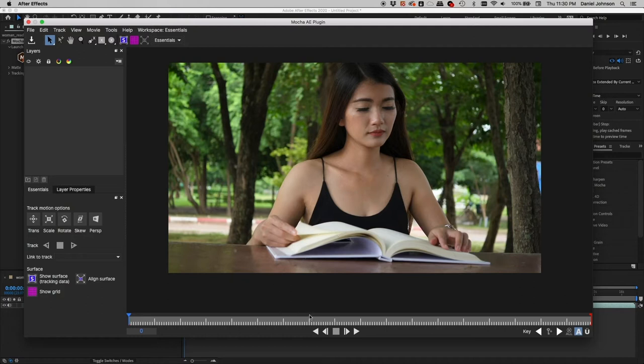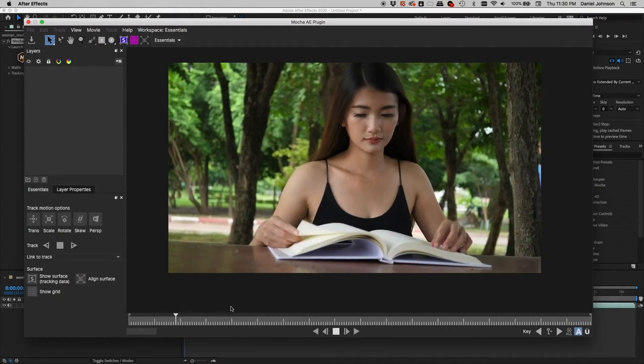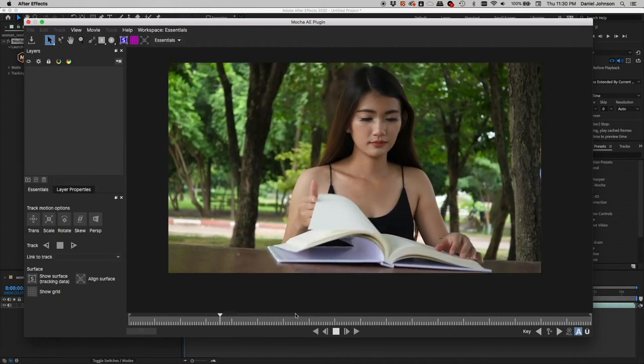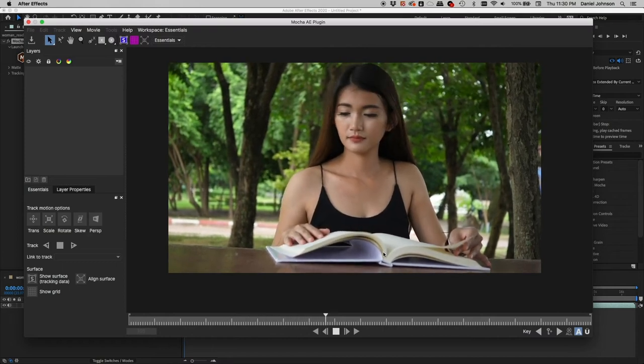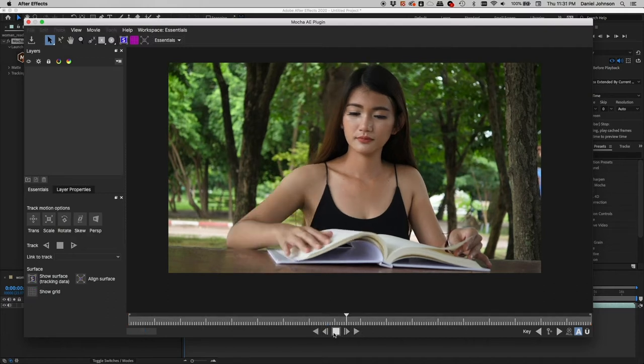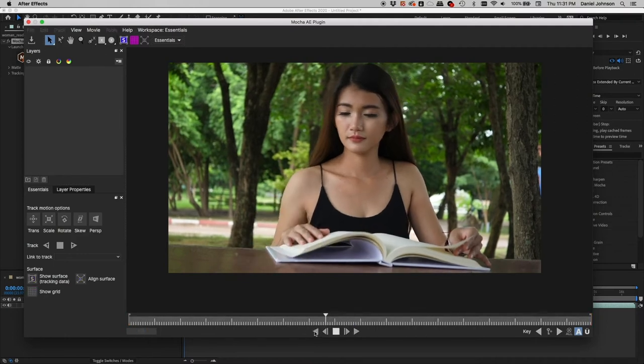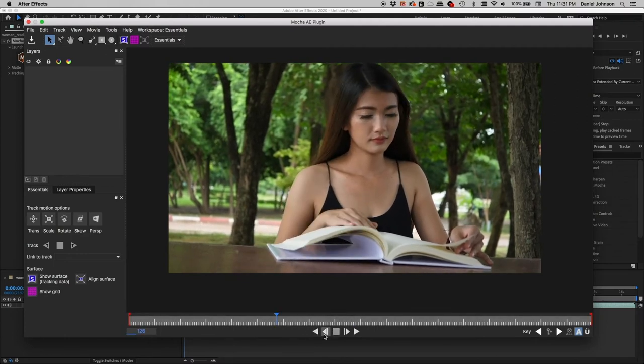Now, something else I want to show you is how to navigate the timeline here, because it's a little bit different. One thing that is about the same is if you hit the space bar, it'll play. So you can see it plays through here, and it actually will play your video footage at a better and faster rate than After Effects does. Space bar again, and it'll stop. You've got some keys here for playing forward, stop, playing backward, stop, and then back one frame, forward one frame.